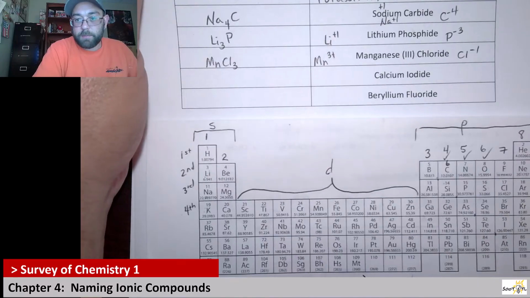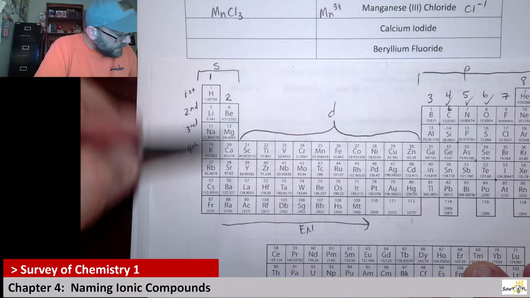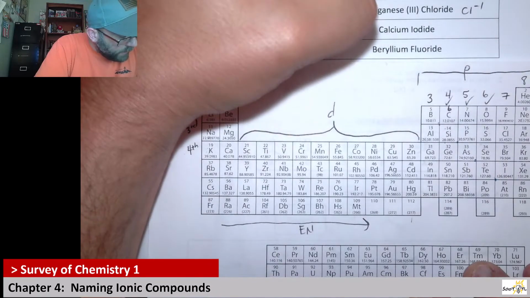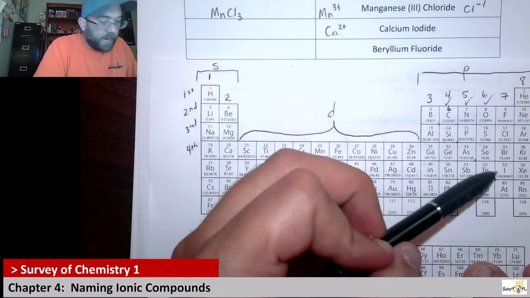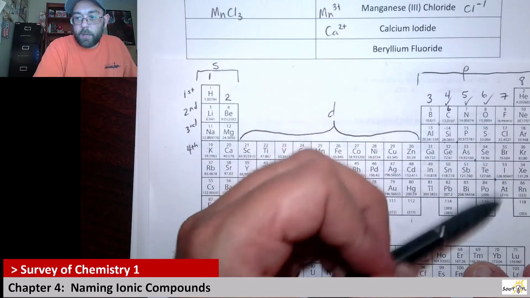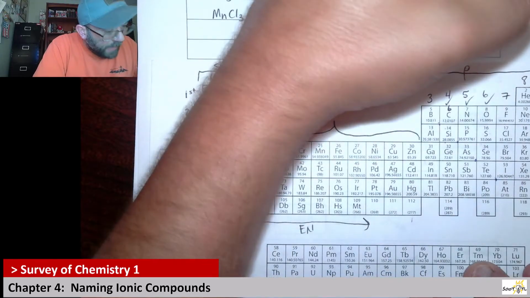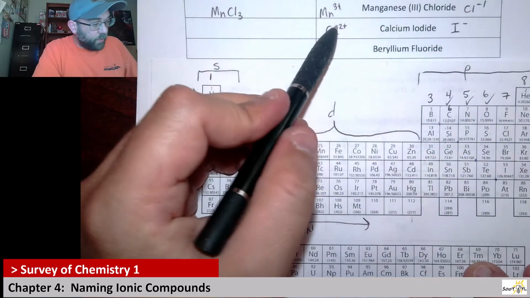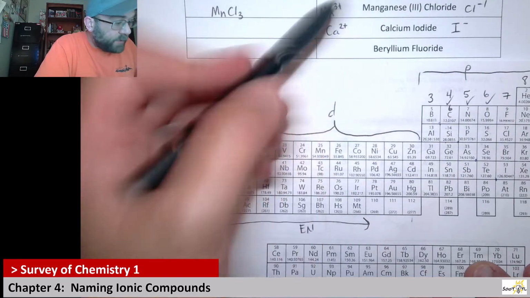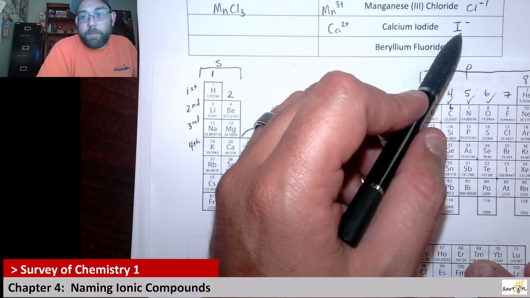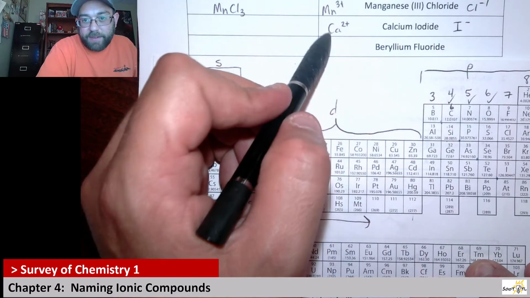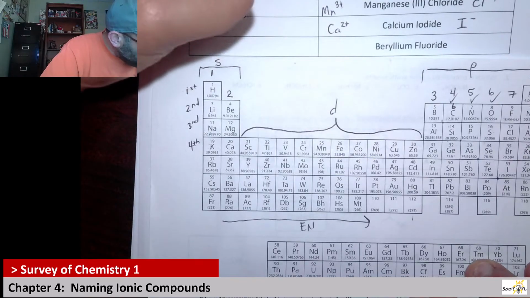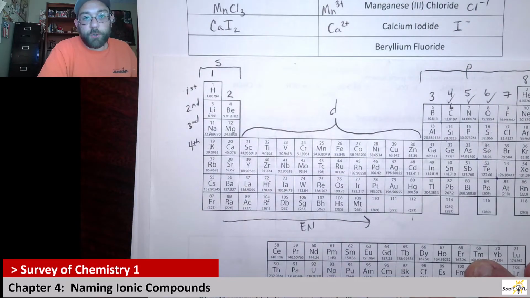Next we have calcium iodide. Calcium, let me scoot it up a little bit more. Calcium is in this second row here. So calcium is a +2. And then iodide is right here in the same column as fluorine. So that would be I-. All right, now we have to balance the charges, remember? So there's a +2 calcium, a -1 iodide. So that means we need to have more iodides than we have calciums. So it should be CaI2 like so. Two of those iodide ions, right? That would give us +2 -2 = 0.